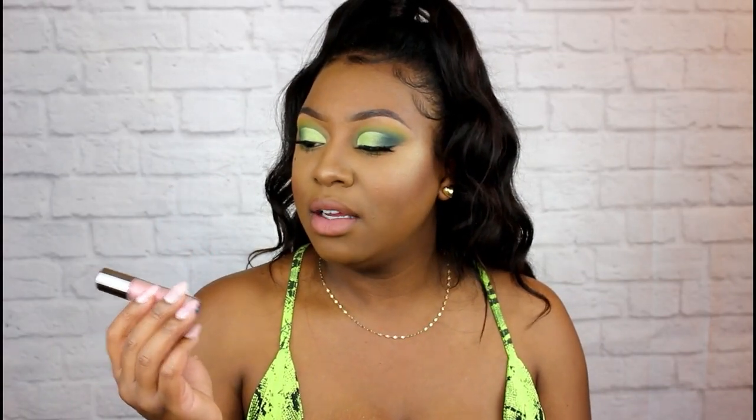Then for gloss, because y'all know I have to put some gloss on these lips. So I'm using the Butter Balm. I was about to say Butter Blend. Honey, this ain't Milani. But I'm about to use the Ulta Butter Blend. Why do I keep saying Butter Blend? The Ulta Butter Balm Lip Gloss in Bella. Got it.